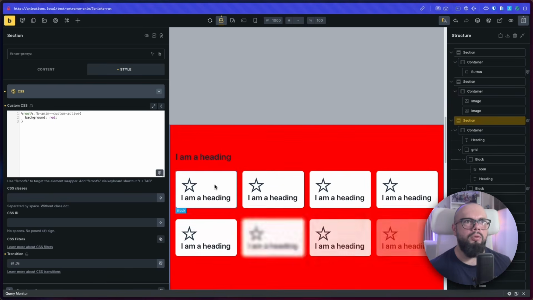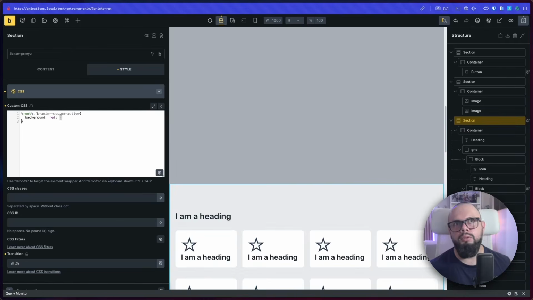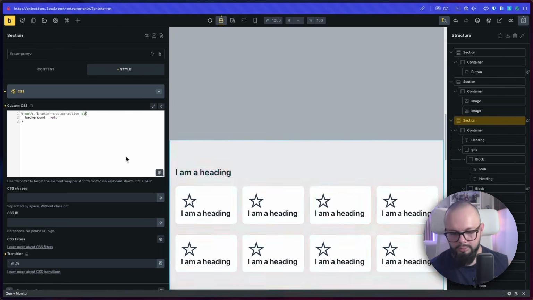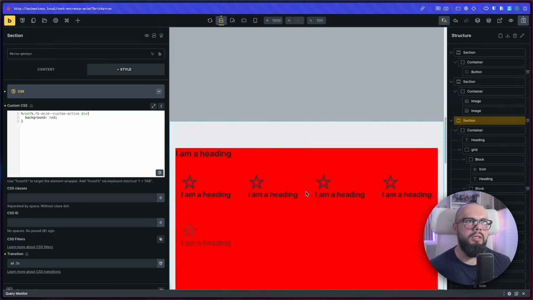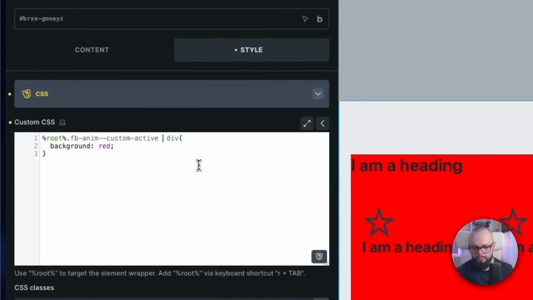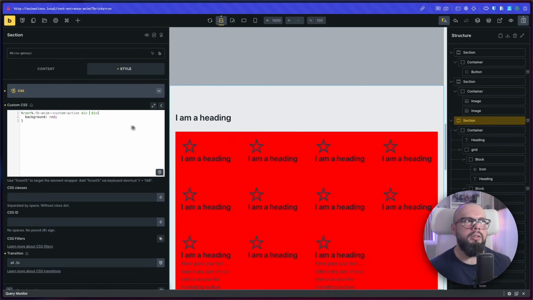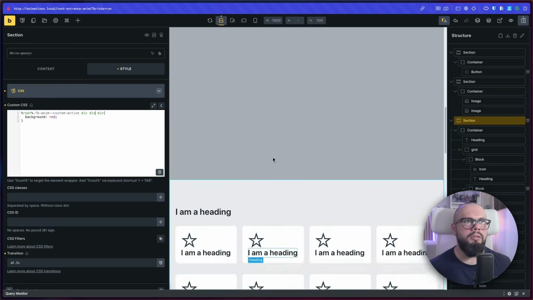Understood? For instance, if we desire the cards to be of an alternative color now, we can certainly achieve that by utilizing this particular class as well. So if you are a user who knows CSS, you'll be able to play around with this. So for instance, if we wish for the cards, for example, all their nested divs, to undergo a change, that option is indeed provided. Consequently, this will then transform into an inner div by way of illustration. Therefore, we have a diverse range of different options available to us here. Right, as you can see.